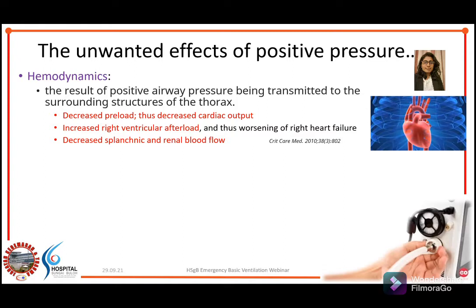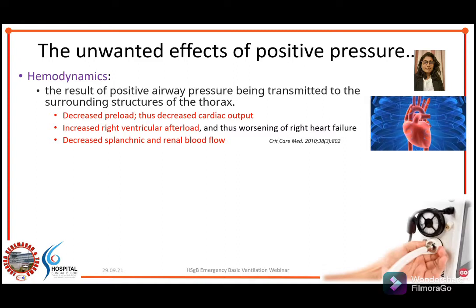What about the left ventricle? The left ventricle output will be reduced because there will be increase in pulmonary vascular resistance, which will cause a shift in the interventricular septum to the left. And this will then impair the left ventricular filling, especially during diastole, and further on lead to reduction in the cardiac output. So what happens to other organs when you have reduced cardiac output?